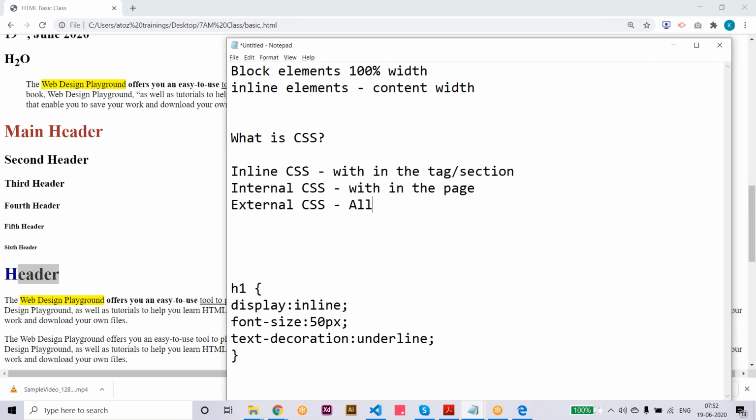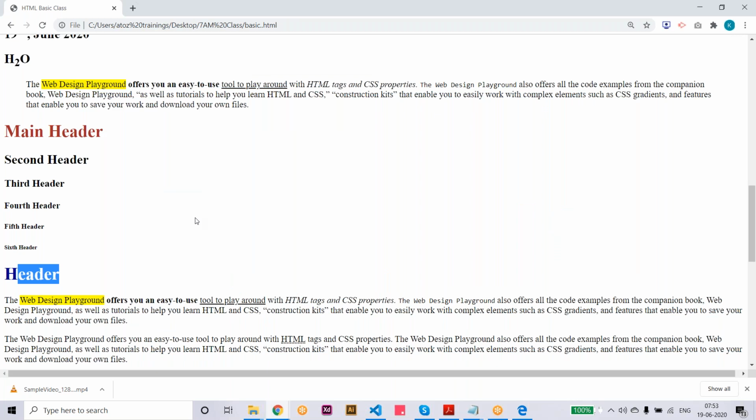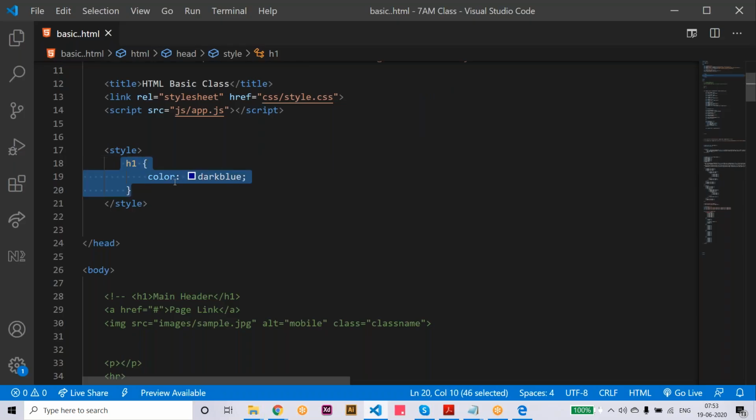External CSS applies to all the pages, all the sections, the entire application. Here in the head section I have written some selectors and some declarations, right? The same code I'm going to write inside our style.css, which is an external file. I'm going to create one external file, saving with .css.